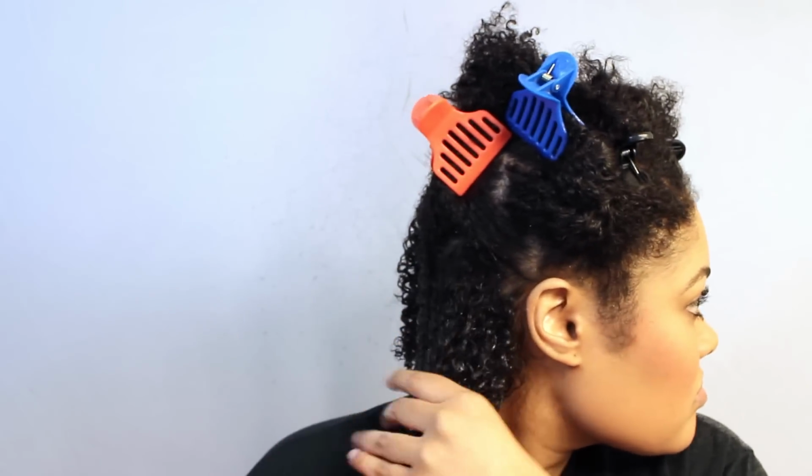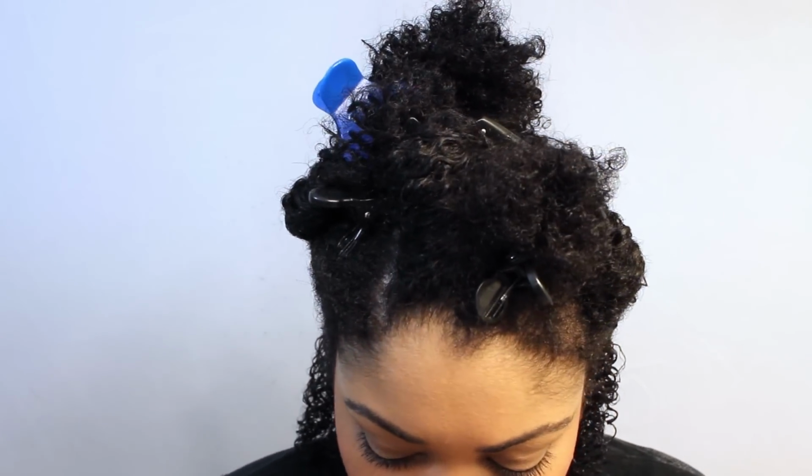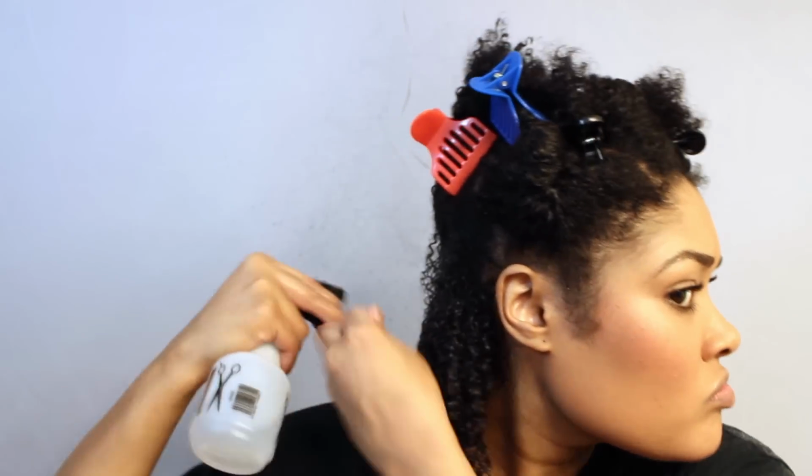Eco Styler gel alone on your hair can eventually over time dry it out, but I've found by using the Super Cream underneath it, that keeps my hair from being crunchy and it keeps my hair from feeling dry and my hair stays moisturized for a week.